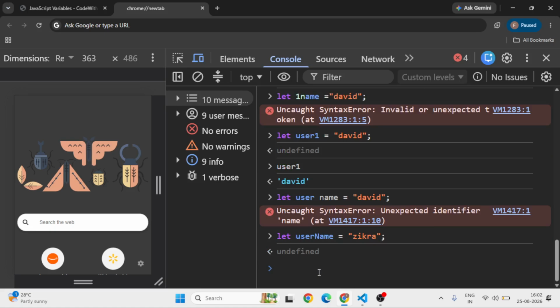We commonly use camelCase for variable names. JavaScript is also case sensitive. That means uppercase and lowercase letters are treated differently.